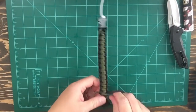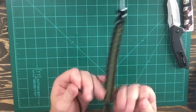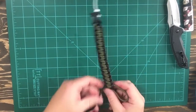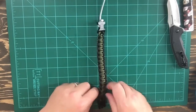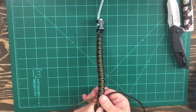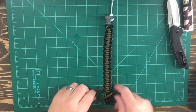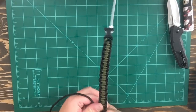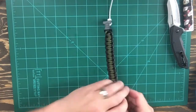Okay, we're nearly at the end here. Got a couple more to do. One thing to keep in mind at the end: when you think you can't put one more on there, you want to put one more on there. You don't want these knots to slide down and have gaps in between, so you really just got to push it up as hard as you can and fit that one last knot on there before you tie this thing off. So you can see right here, it looks like I'm done, but I decide I'm going to fit in one more knot, so it does make a difference.